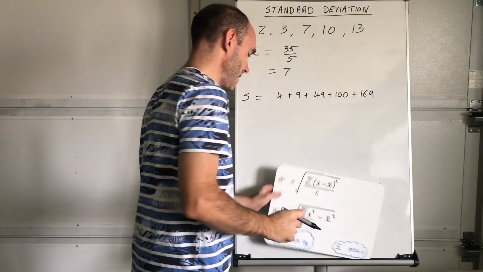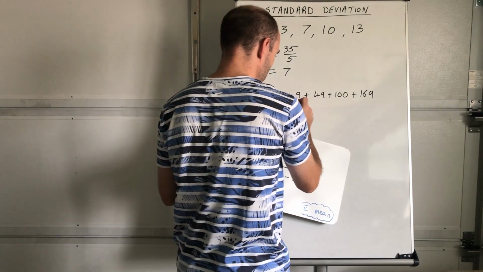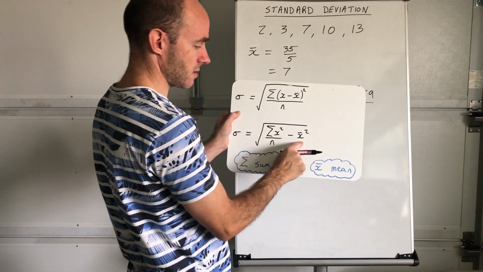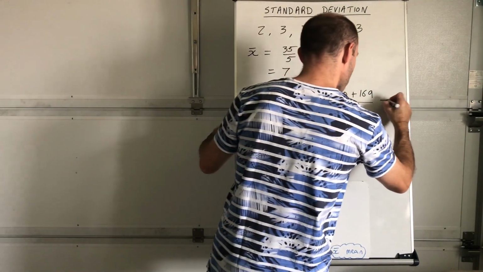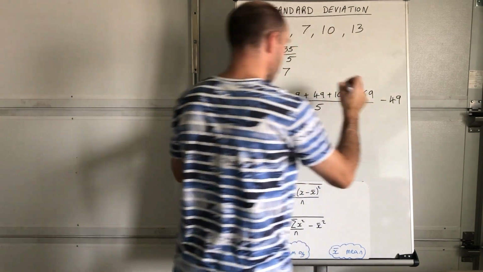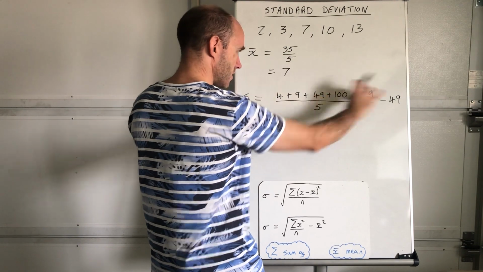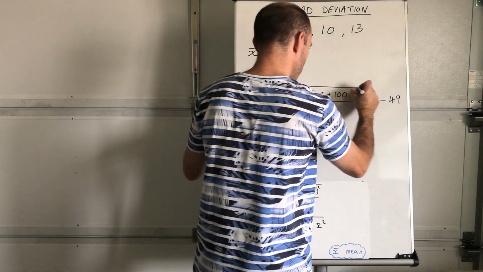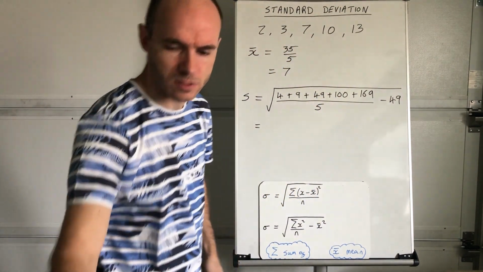Then you need to divide by the number of values there are, so divide all that by n, there are 5 values. And then subtract the mean squared. The mean is 7, so we just subtract 7 squared. I'll write that in as 49, because that's what 7 squared is. And then you must not forget to square root it. If you want to find the variance, that is it. But then you square root everything to find the standard deviation. Now we should get exactly the same answers as what we had before.